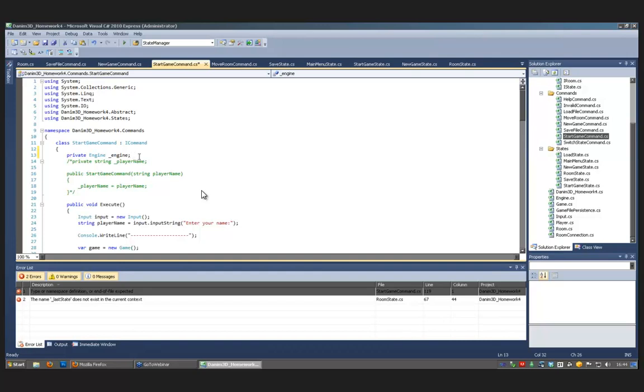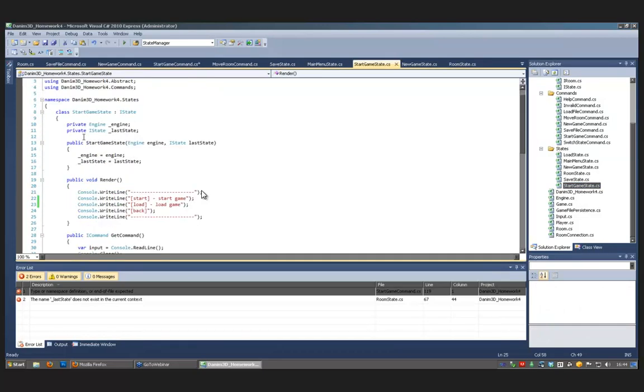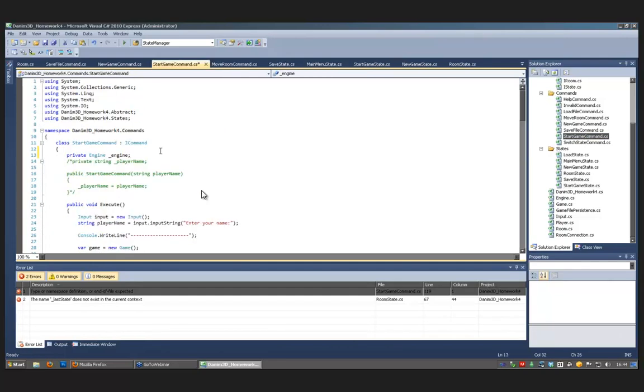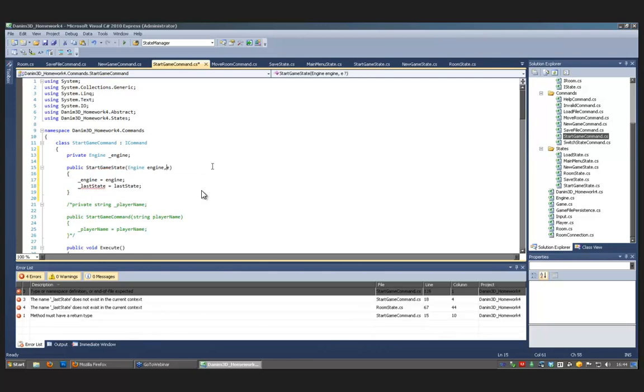So you're going to want to create a constructor for this command that takes in an engine, the same way I did it here. Just paste it there, change the name to StartGameCommand so that it becomes a constructor, change the parameter name to engine, and delete the last state.